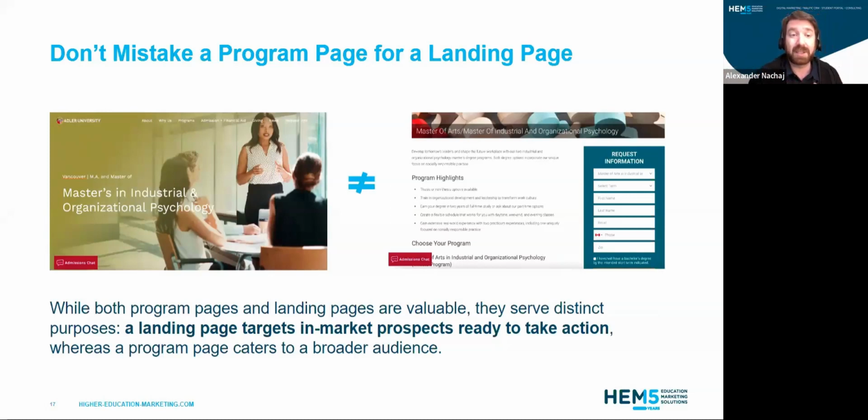So a program page should be on your main website. It should be linked to everything else, probably nestled under the rest of your programs. If you have a lot, put them all there. There are going to be links on your page that go maybe to your About Us and other sections, tons of information and all that. And that's fantastic because program pages are really good organic traffic generators, so that people typing in Google who don't click an ad can find it fairly easily.